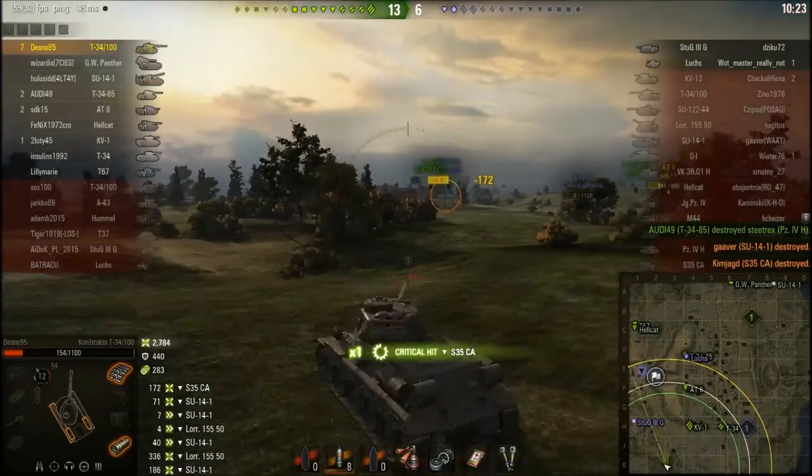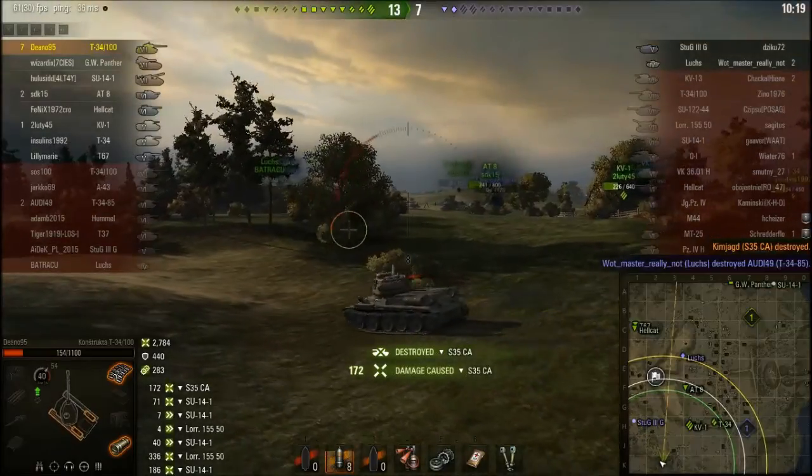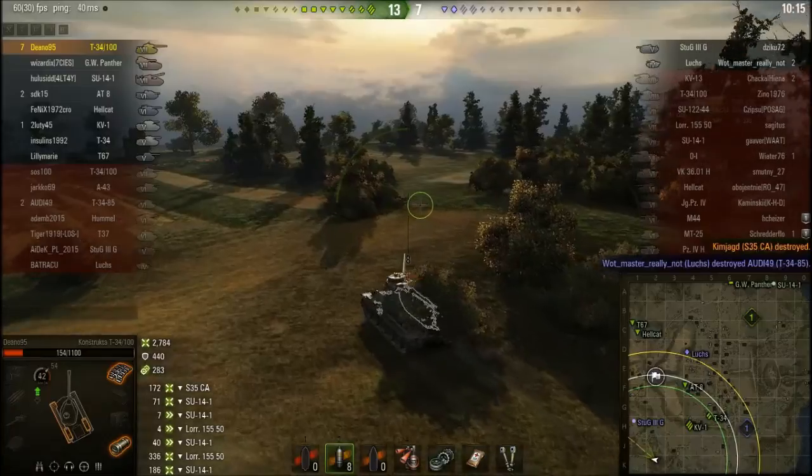On 6 kills right now. That's my 7th. So at this point, Stug 3G has been spotted. He was over here last, so I'm going to move forward and try and get a shot into him.